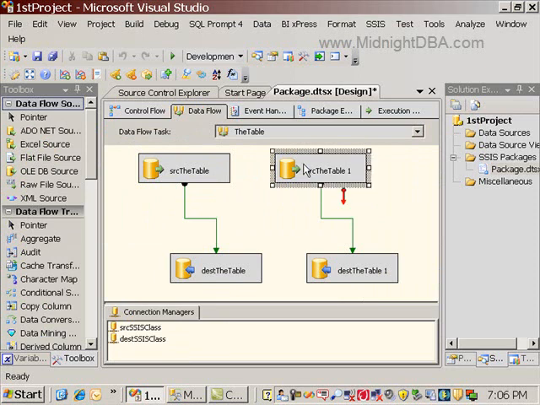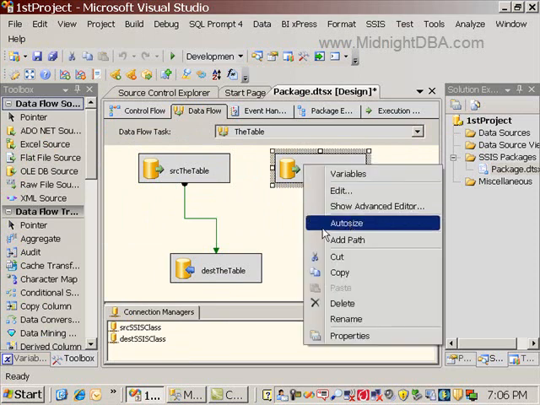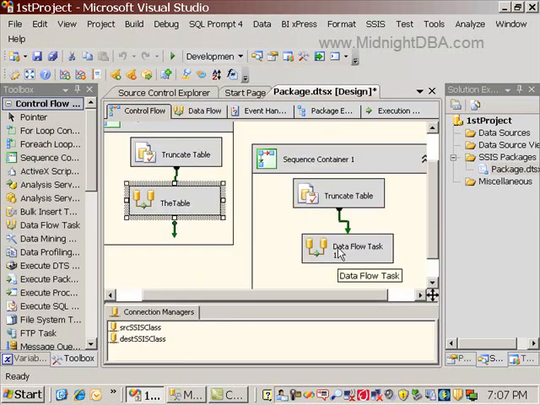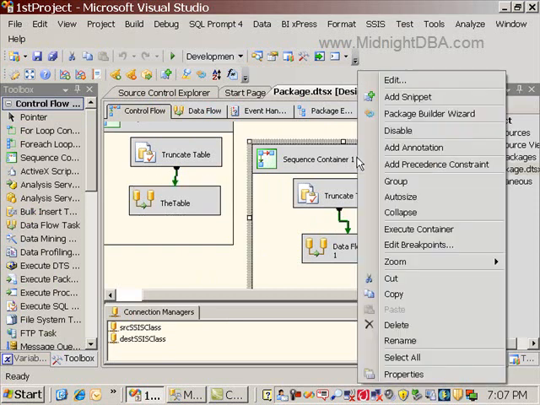Inside of here, I can't disable that. There's nothing to disable. So I have to delete it. So if I've got 10 tables in here and only one of them failed, I've got to run all 10 tables again instead of just the one table, right? But if they're in their own data flow and there's only one of them in there, well, then I can truncate the table, drop the indexes, load the table, rebuild the indexes, all by coming here and saying execute container.